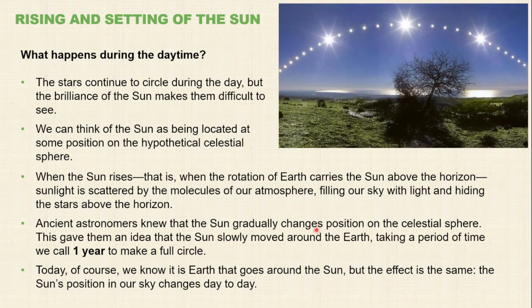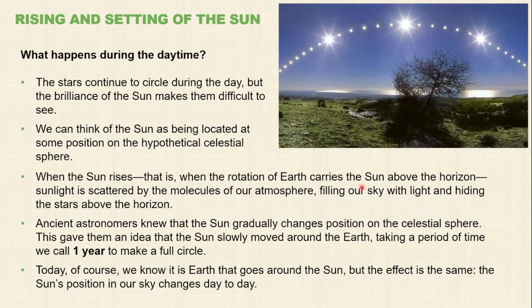So we only see stars in the nighttime because there is no sun. The intensity of sunlight is so high, it's just so bright during the day, that all the stars that are in the sky, or all the light that has reached us from those stars, is simply obscured by the much brighter light from the sun. So we don't see stars rise and set, but in reality they do.